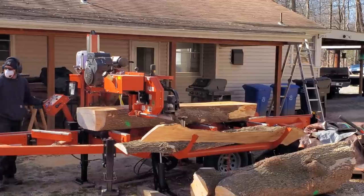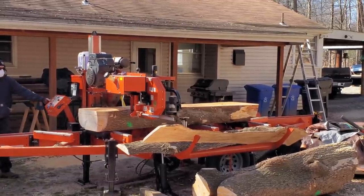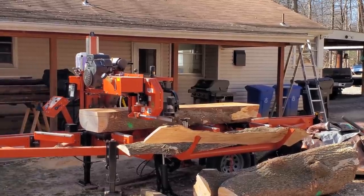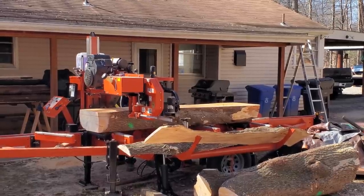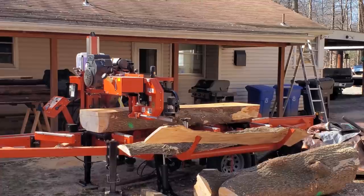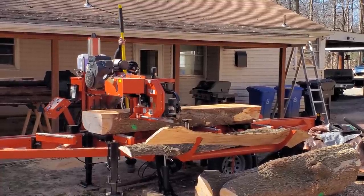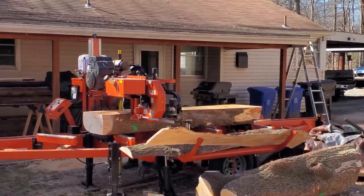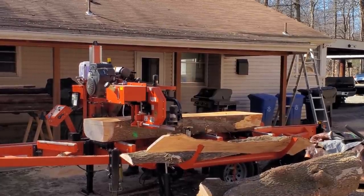Okay, I've run the saw head up as far as I can without hitting the log on the operator side of the saw head. I've left the clamp open. Log's heavy enough to hold itself in place. Now I'm going to nudge the log towards the loading arms. And that'll give me enough clearance on that inner blade guide roller to get the saw head passed. I'll put a block in there to hold it in place so when I turn the saw blade on, it doesn't pull the log back over. We'll go ahead and be able to finish the cut out the back of the log.